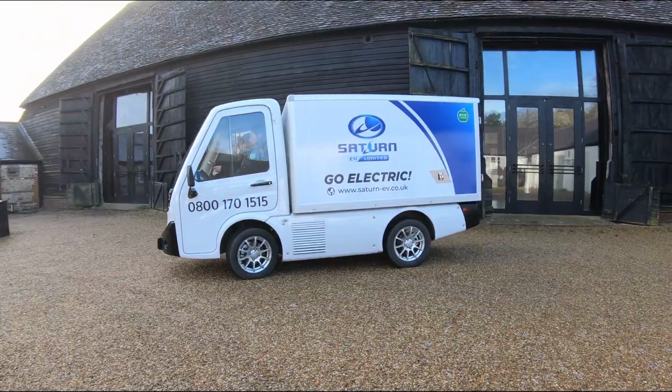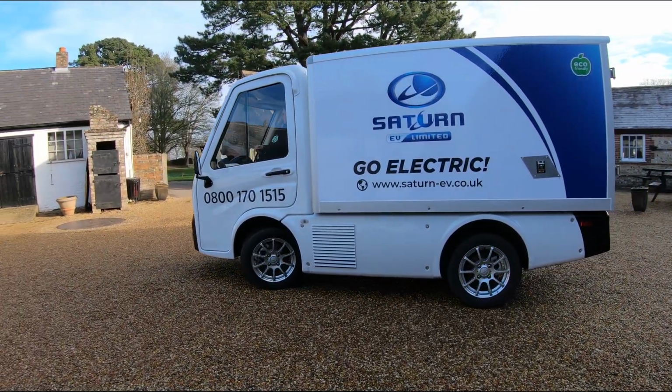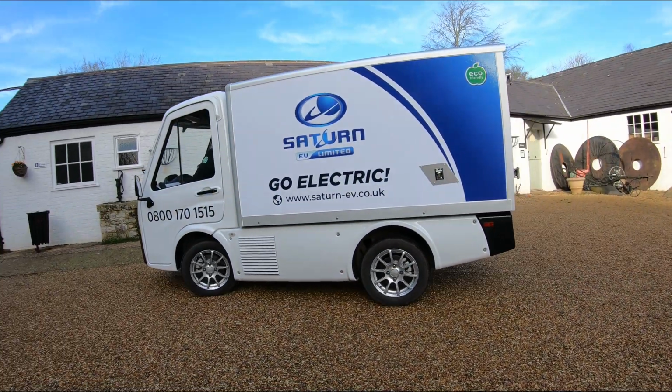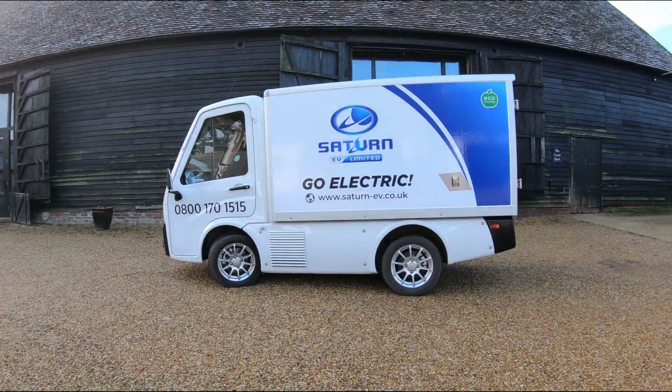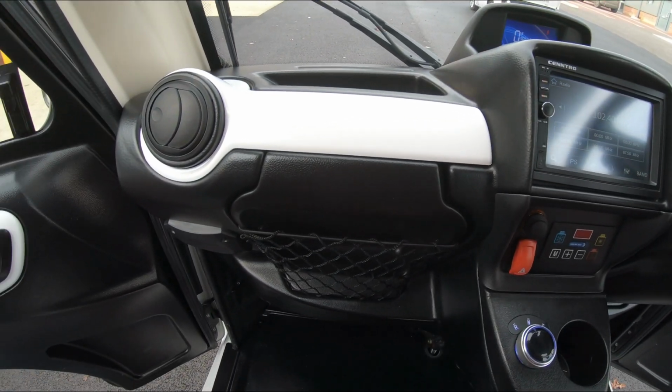So we are now in the Saturn EV van. Unfortunately I've got to drive slowly around here, but it drives quite nicely, the steering's very good, and the thing you have to commend is the turning circle, which is incredible. Being EV, it's nice and quiet, and it responds quite well. There's enough room in here for two people, not really much more than that. There are storage spaces, which is nice: a cup holder, a huge neck pocket, which I'll get a close-up of, and nice trays here and here.